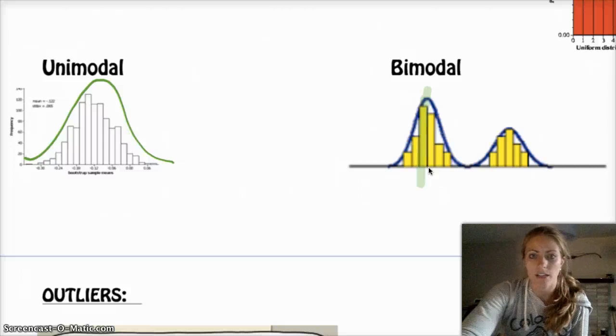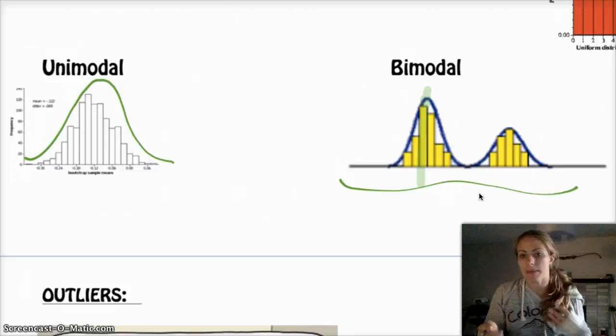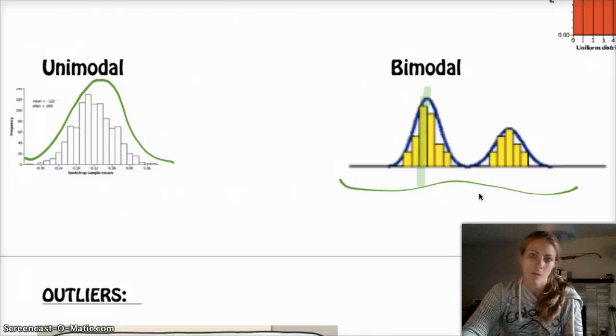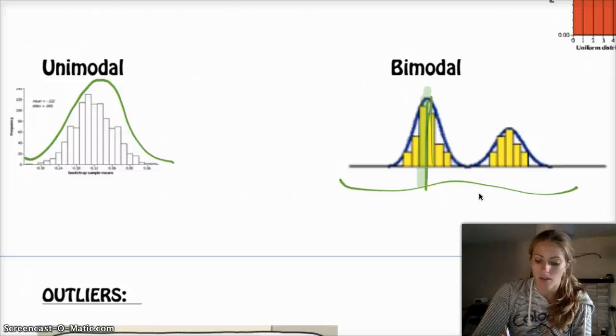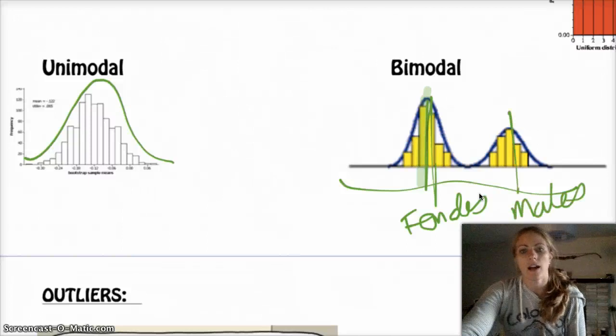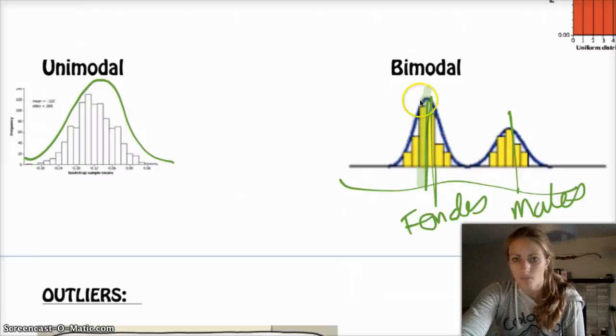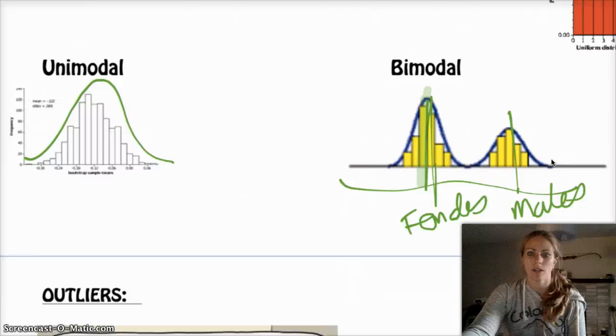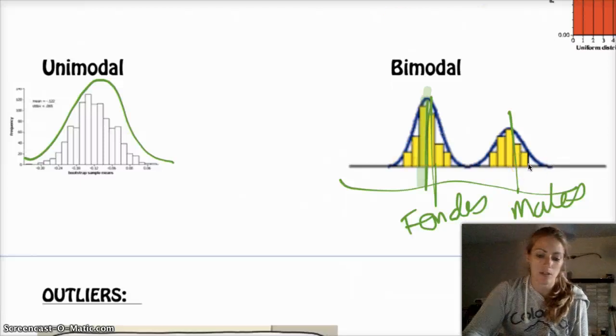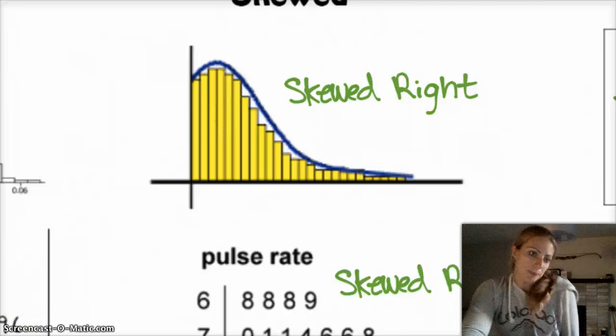We're looking at the general shape of the distribution. What we see here is two clumps of data. Maybe you're looking at heights of teenagers older than 16 - females will be here, males will be there. You have a separate average or median, a separate center for each group. The distribution clearly has two separate high points and two separate clusters. That's the difference between unimodal and bimodal. You can also have a skewed distribution that's unimodal.